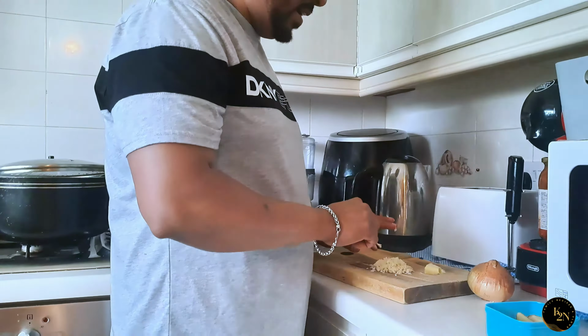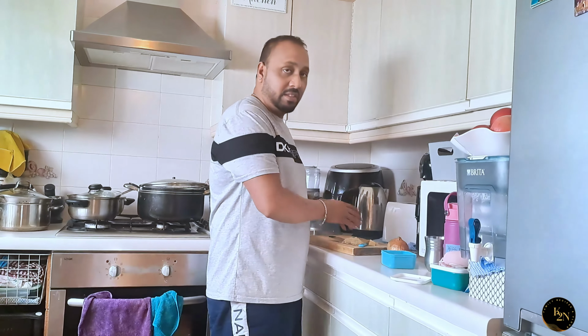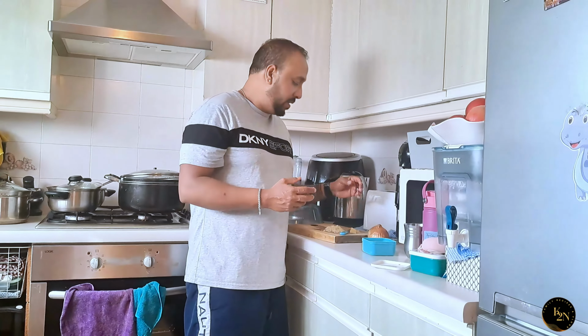Tomorrow when I come, as you all know, I've got only a 45 minute window. In that 45 minutes, I have to make their breakfast and their packed lunch ready. So what I do is I always keep these things ready. Mama has cooked food and kept it ready, so food is not a worry for me. The packed lunch is the most important thing.